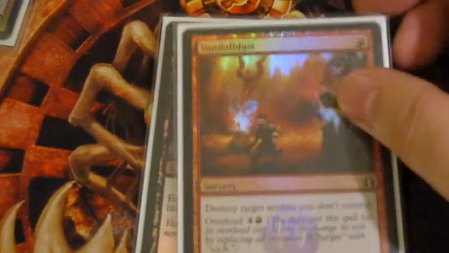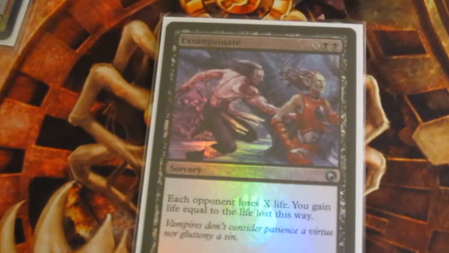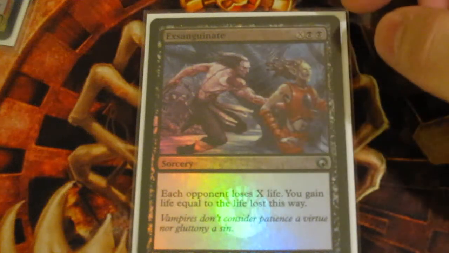Then we have Vandal Blast for generic artifact hate, and Exsanguinate. There is a Coffers in this deck, so it's just nice to have a backup win condition. And just Rakdos control and building up to this can just win.